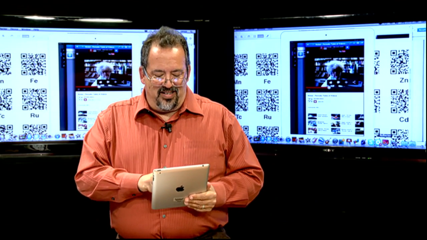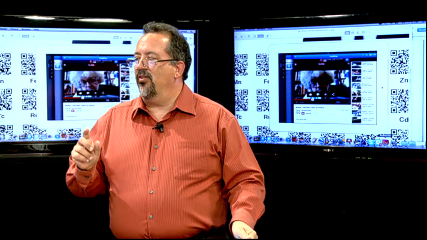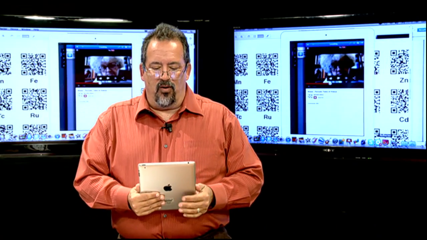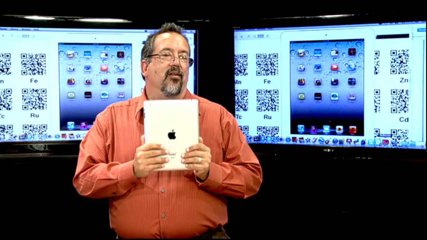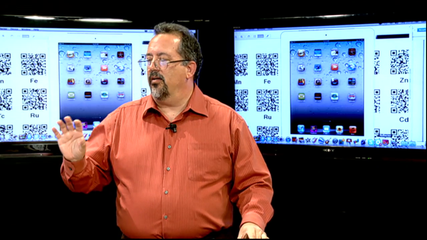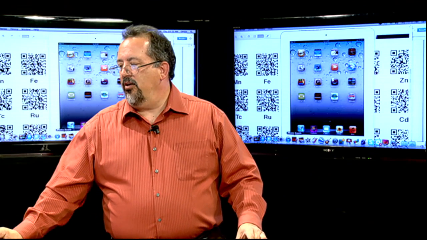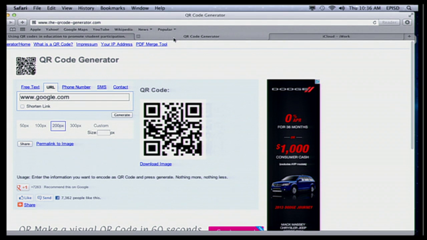So that's an introduction to QR codes. Hope you start using them. We talked about 2 different programs for using them with your iPads. One of them was a QR reader. That's the one to use for the iPad. And then there's lots of different QR code generators on the internet. The one that we like is called QR Code Generator, because there's not a whole lot of weird stuff on there like ads and things. So the QR Code Generator is the way to go for that.